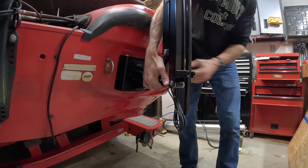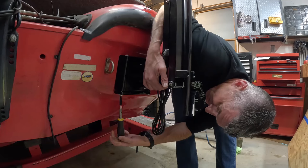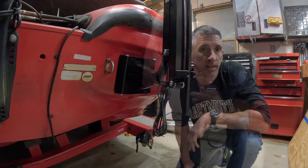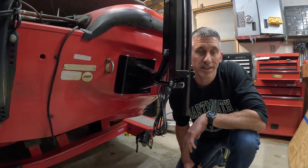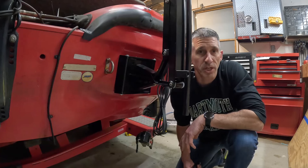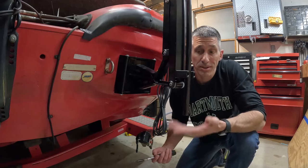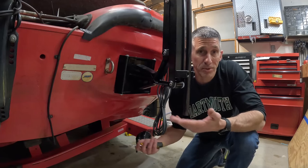It slides up nice. Just like that — one person — I got it in. Obviously different boat, different shape, so coming in from the bottom I could have used two people to hold the motor up, but I was able to hold it with one hand and get the bolts in. Both shallow water anchors are on the boat. I finished the installation — we have the quick disconnect brackets on, I ran the wires, and I installed the battery so we can test it out.